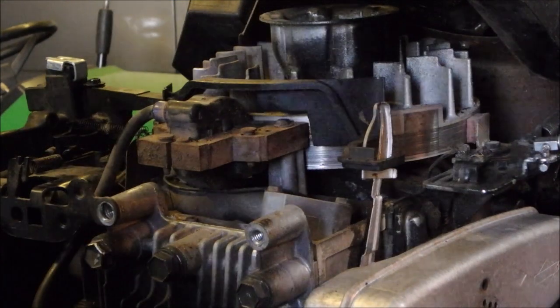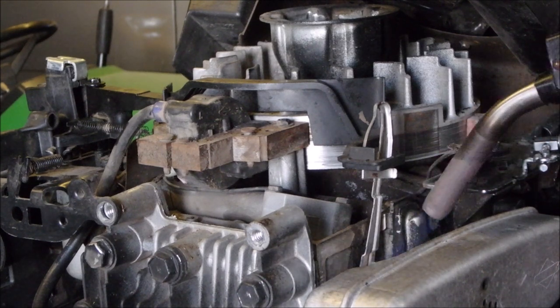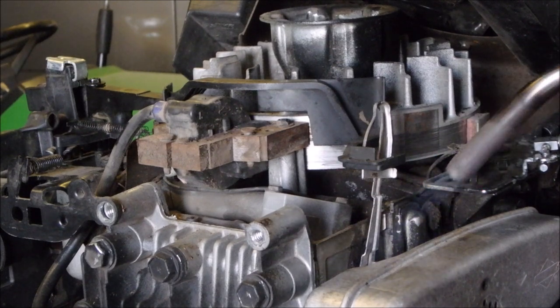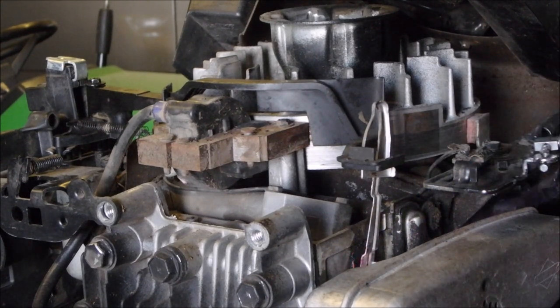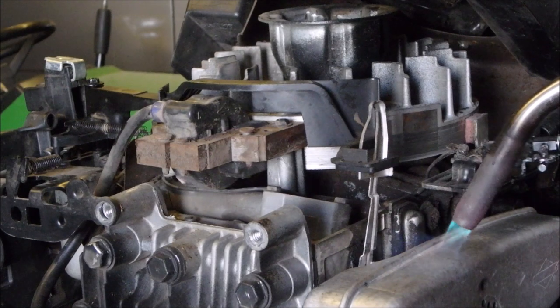What I have now is a little propane tank here, and we're going to just heat this up, because I can't test it to see what it looks like with everything covered up. So now the heat is going to move this forward and take the choke off. Starting to. You guys getting any of this? Oh yeah. Let's give the muffler a shot. There it goes.